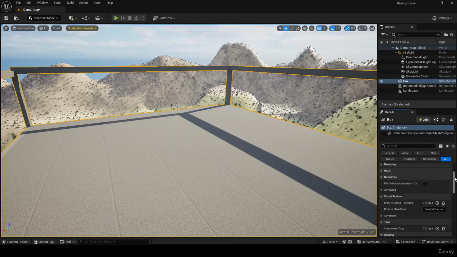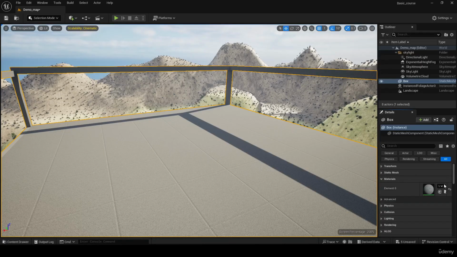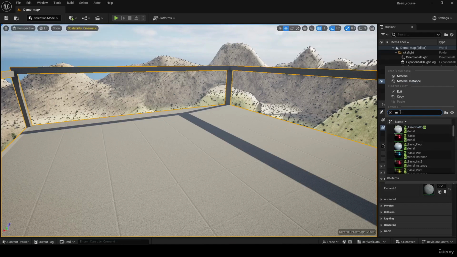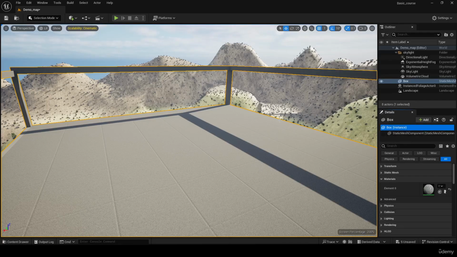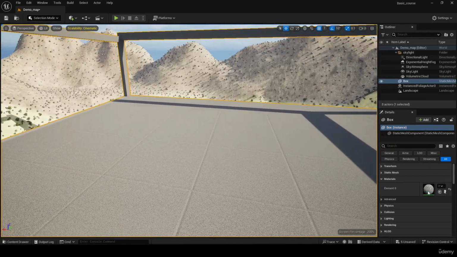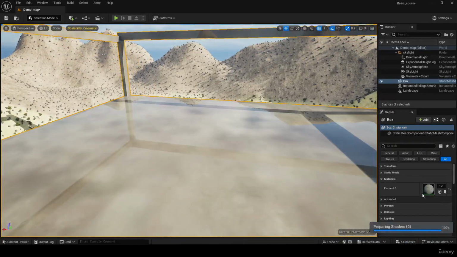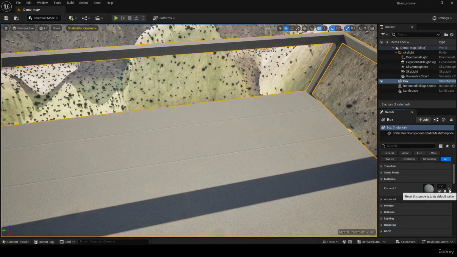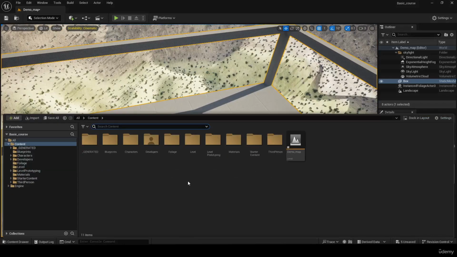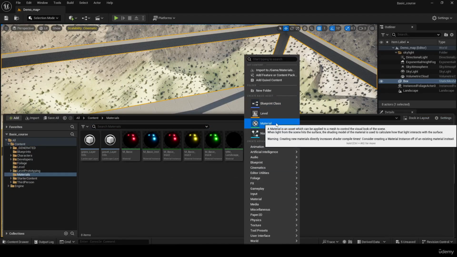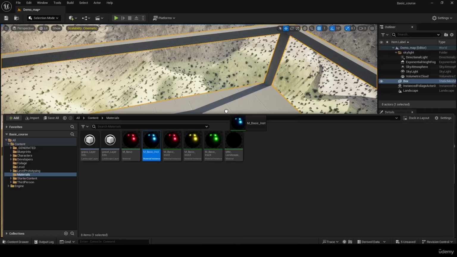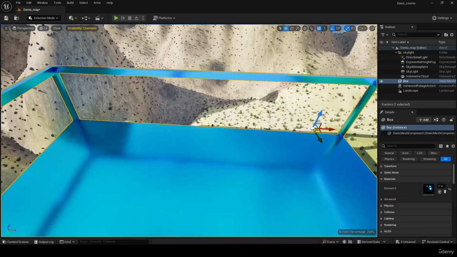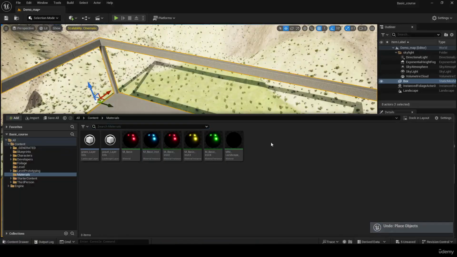I think something like a marble should be fine. We could... Let's see how it looks. Not ideal, as we don't have proper UVs. So let's just create a new material for this. Go to materials. Let's see how our basic material looks on this. Yes, basic UVs are fine.